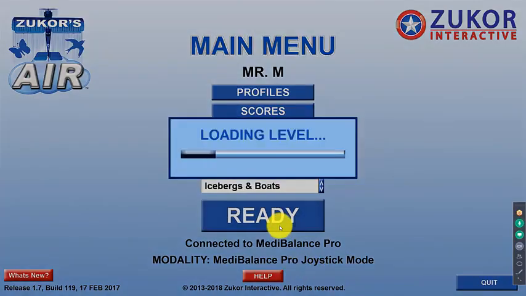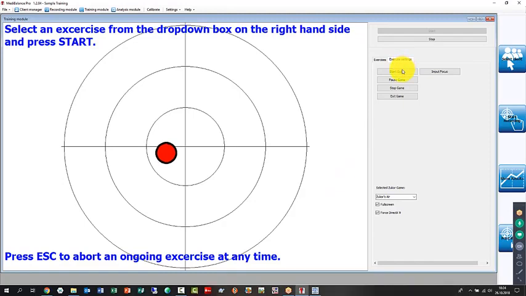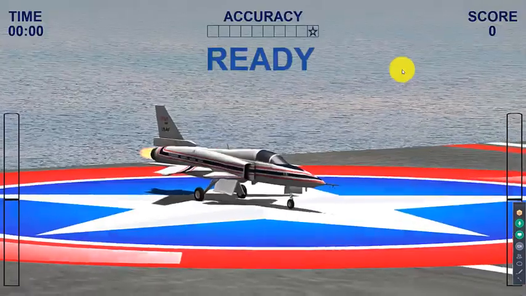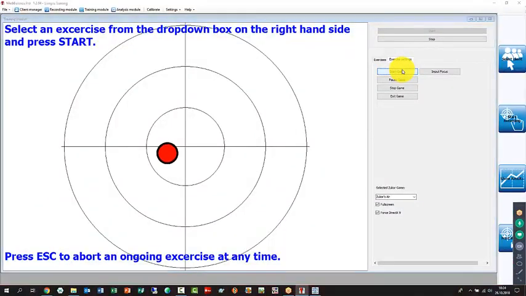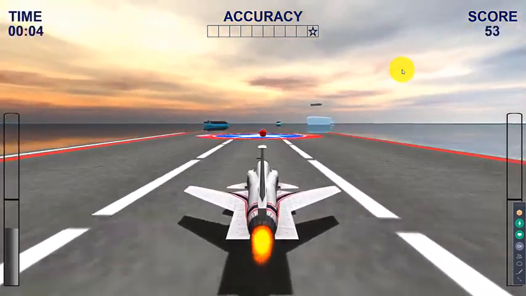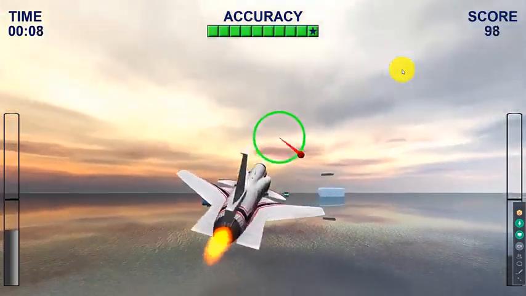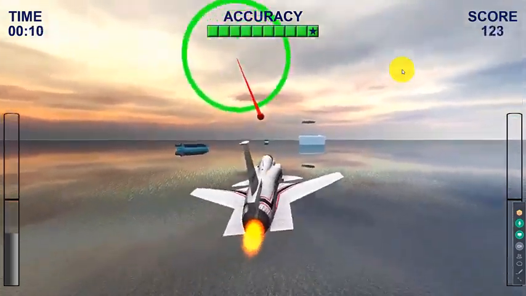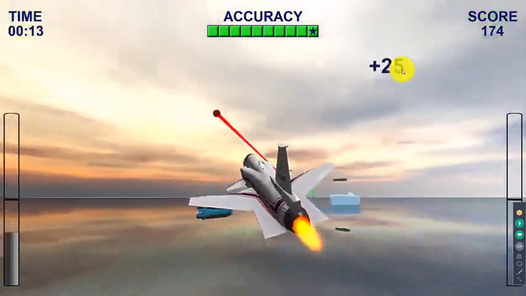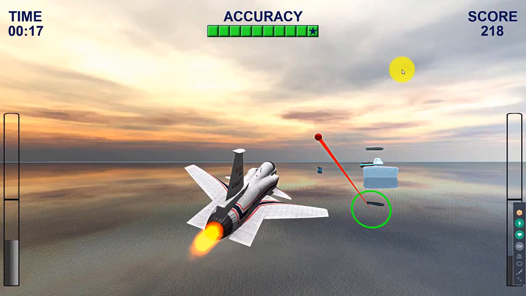So select it, fly with it, and now I need to stand on the platform before it actually starts, because else it will be quite challenging. There you go, start game, and now I'm actually controlling this aircraft, and once it's in the air, it's mine. And you see the red guidance that indicates if I need to go up, left, forward, whatever. And the aim is to go through those circles. And this is a constant shift in posture.